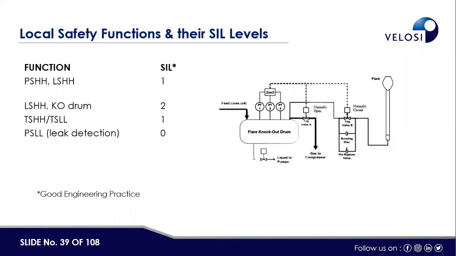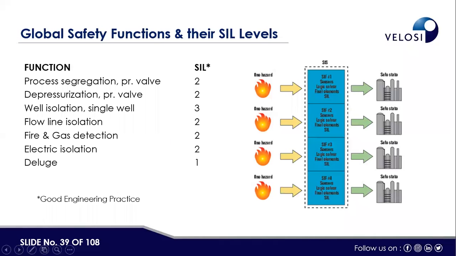So to cover that risk, companies have now established, for example, that any instrument used under PSH, like pressure switch high or level switch high, should meet minimum SIL 1 criteria. Level switch high on a knockout drum should meet minimum SIL 2 criteria. Temperature switch high or temperature switch low, minimum 1. Whereas pressure switch low and leak detection could be 0. So these are the minimums; there is a logic, right? So EPC contractors are not providing low reliability equipment based on the SIL classification done during the project.